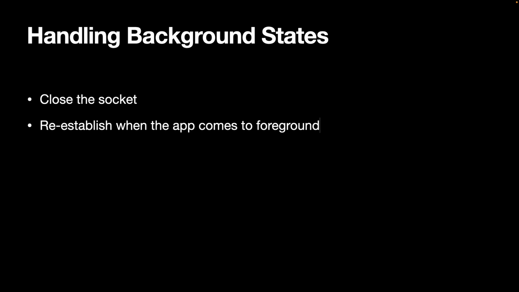Now, here is a crucial mobile-specific tip: handling background states. You can't keep a WebSocket open forever. When your app goes to the background, the OS will suspend it and drop the connection. So your strategy should be to gracefully close the socket when the app backgrounds, and then immediately re-establish it when the app comes back to the foreground. For true real-time updates while the app is in the background, you'll need to rely on push notifications.